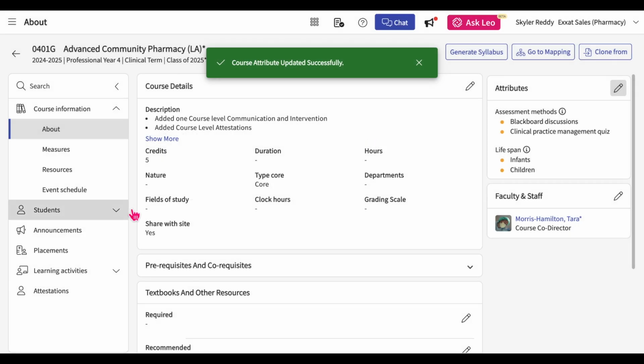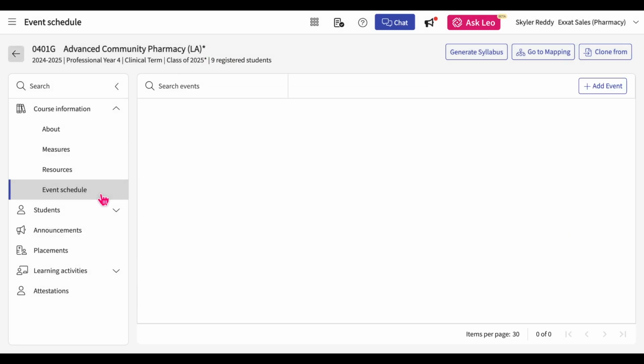In the Event Schedule section, you can plan scheduled events for the course. The event schedule can be used as a course calendar to keep track of the lectures or weekly topics that will be covered in the course. Events added to the event schedule can be linked with measures to keep track of how the two are related. Students cannot view the event schedule. This section is mainly used for your own reference or for collaborating with course faculty.